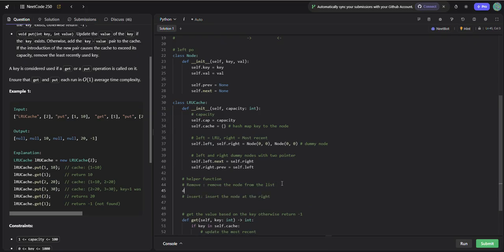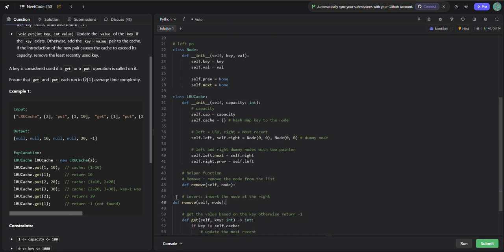So we're gonna have def remove self with a node parameter, and also insert.